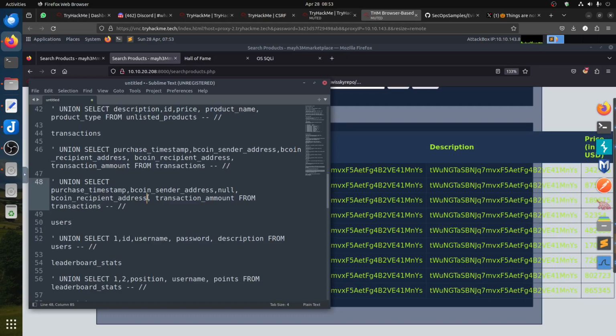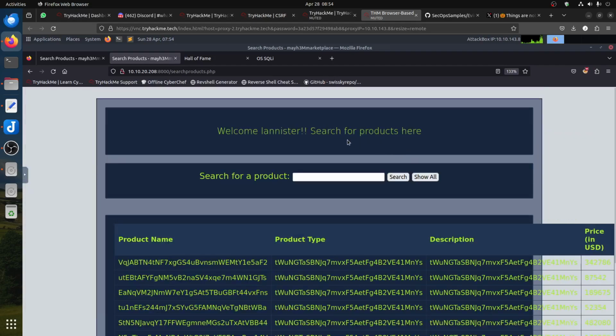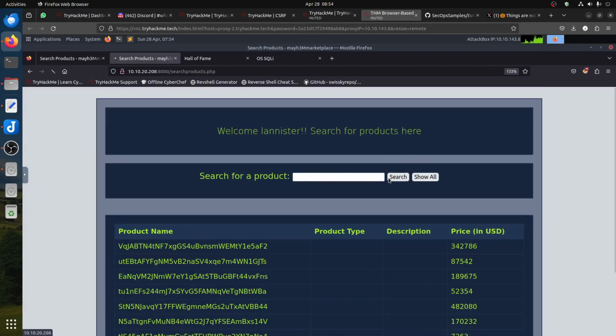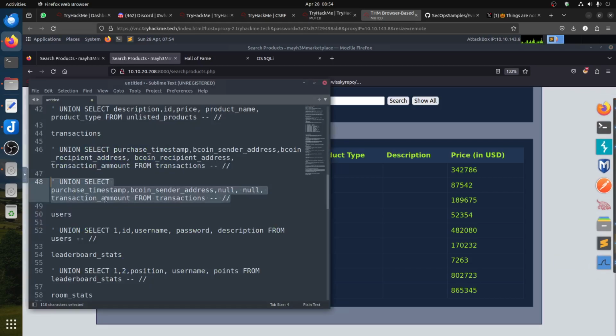Bitcoin address. Why does it look funny to me like that? So this is the amount, and that's the sender. The sender, that's what we're looking for. That's what we need. We need the sender.